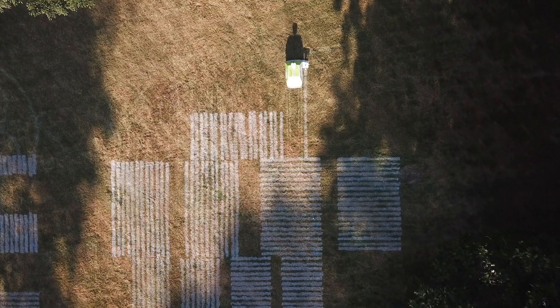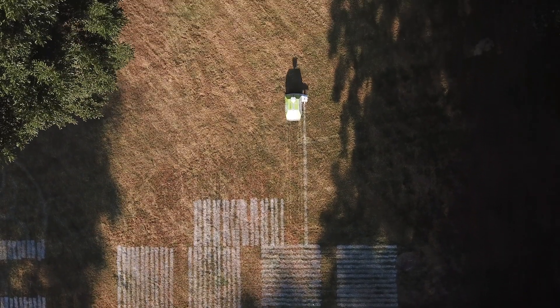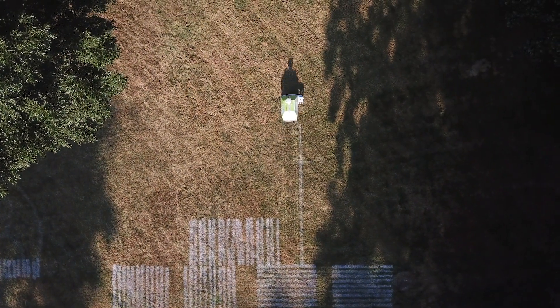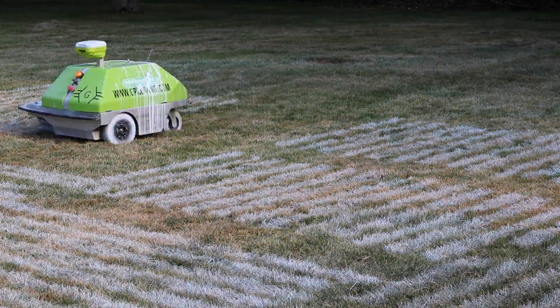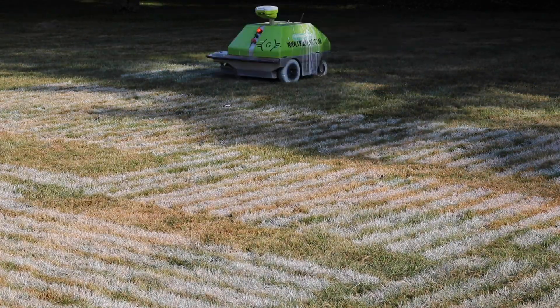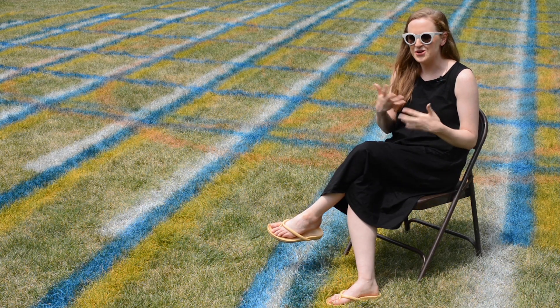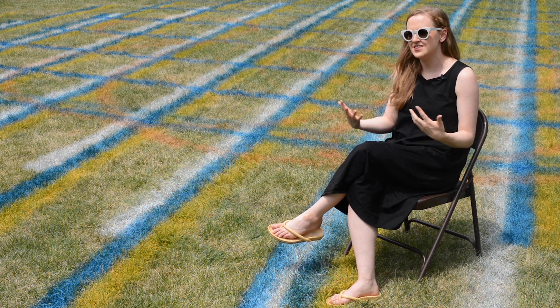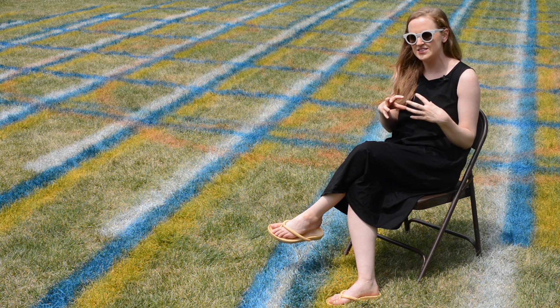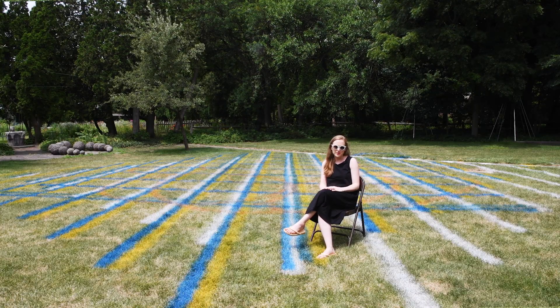We were taking something that in some ways is extremely precise — GPS-located down to two centimeters if there is good satellite coverage — but in other moments it's completely imprecise, like when there are a lot of trees. On the Ragdale campus there are a lot of trees, so occasionally it can get lost. We see all of those as design potentials. We're making it work through a kind of three-month process — it's a different kind of Ragdale Ring, but it still engages performers, architects, and the audience in a new way.